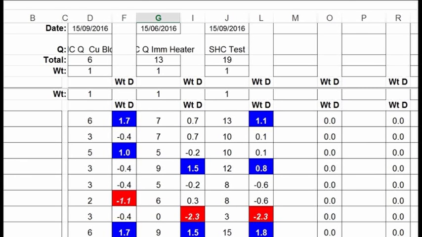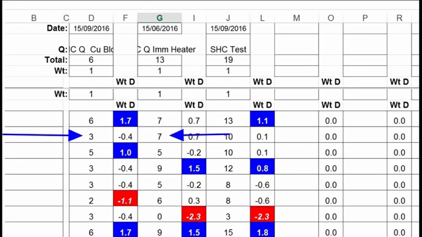Okay, let's make a start then. If you have a look at your test papers in front of you, you've done 2 exam questions there, all right? One's out of 6 and one's out of 13, okay? Now, if you look on the screen, we've got some examples of marks. You've got your own marks in front of you. Let's suppose you got 3 marks for the first one and you got 7 marks for the second one, okay?